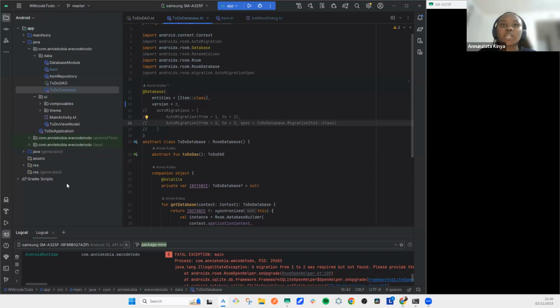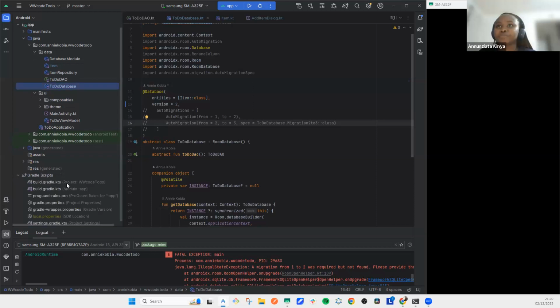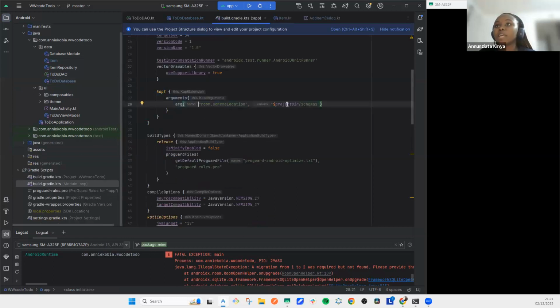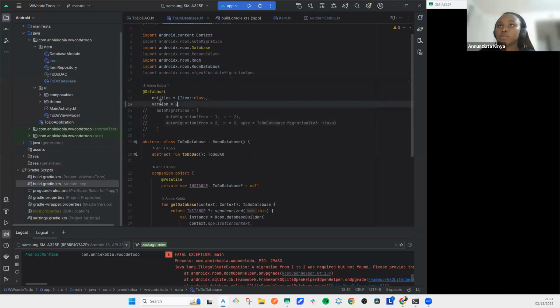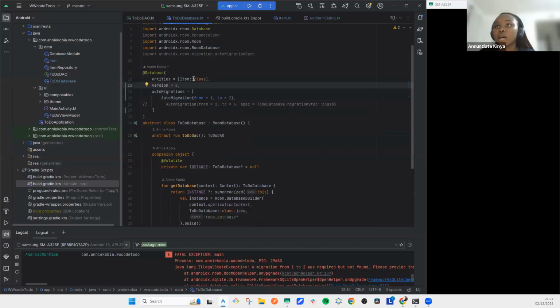So if you go to the Gradle file, there should be this that now specifies the location that Room should use to compare the database schema in the migration. So there's this that needs to be there. So we have defined this already. So yes, we've updated the version to 2. Sorry about that. So what we'll do is, let me just comment this out for now. Yeah, so on our database, we need to fill the auto migrations value here. So we'll have an auto migration moving from 1 to 2, which is the versions we moved from. Because this is a very basic change, this should be able to work.